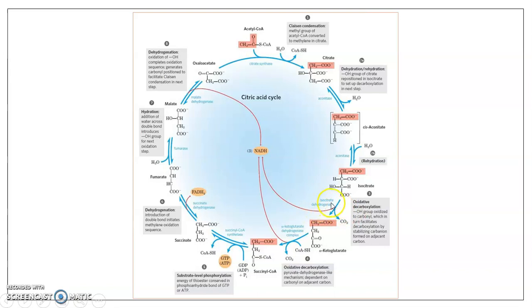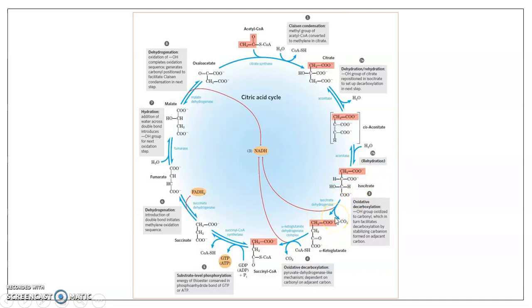Here the hydrogen which is released from the isocitrate is received by NAD plus, and it results in the formation of NADH. You can see here NADH is being released from the step. Because the first step is oxidation, hydrogen is released, and this hydrogen is taken up by the NAD plus, which gets reduced to form NADH, while the isocitrate gets oxidized to form the oxalosuccinic acid. So the enzyme is isocitrate dehydrogenase. Isocitrate is getting dehydrogenated with the help of this enzyme.